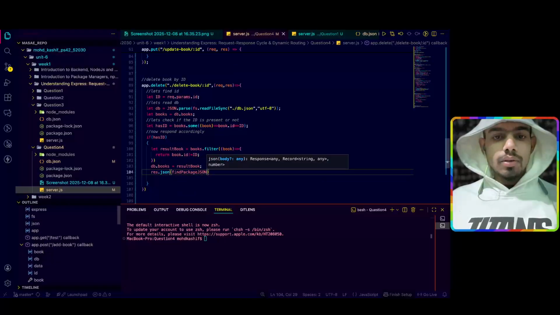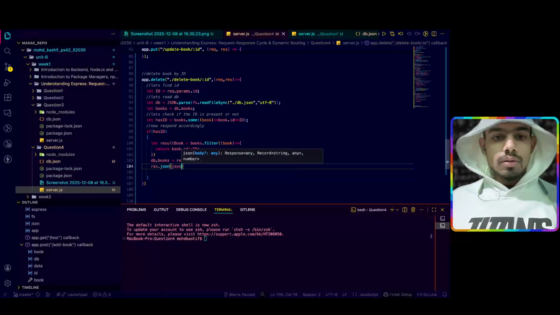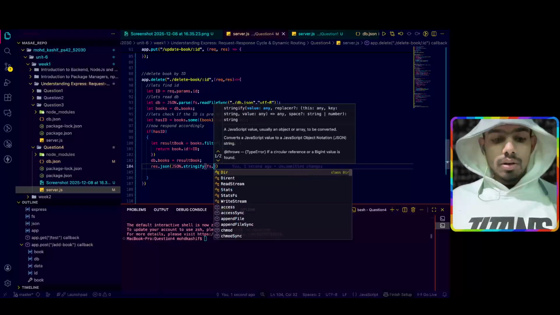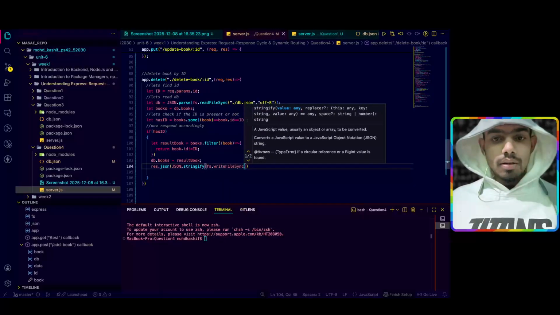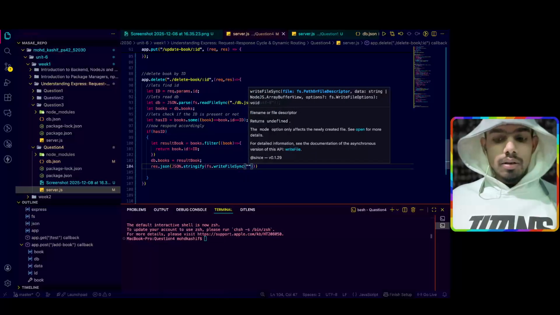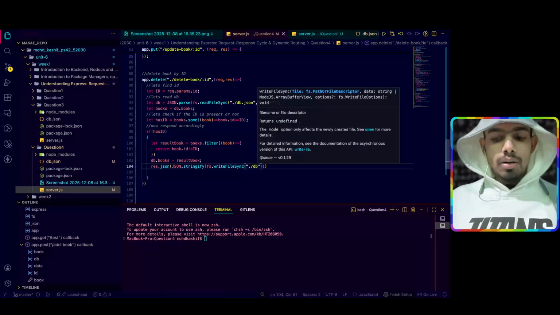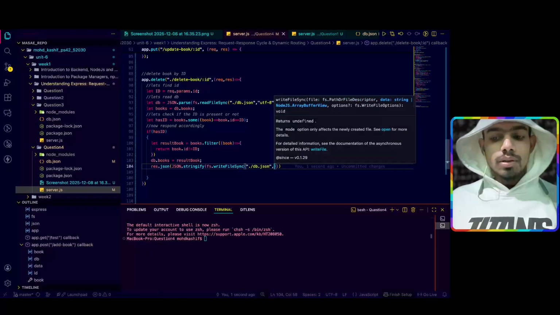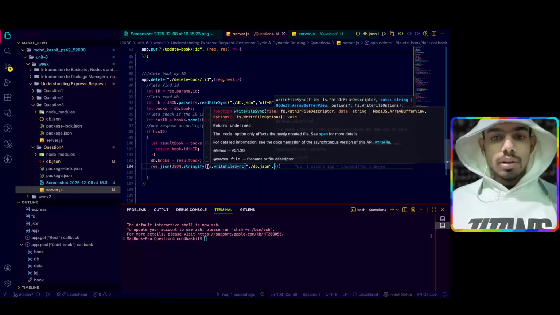Sorry guys, JSON dot stringify, because we need to stringify that, and fs dot writeFileSync with the path db.json.